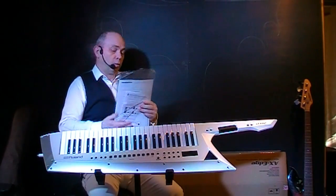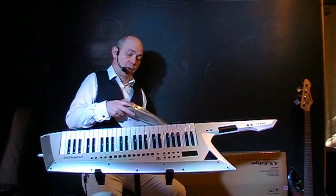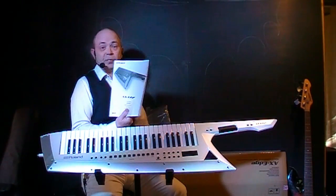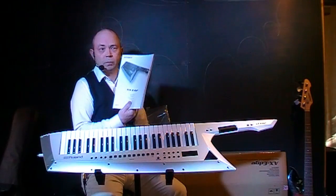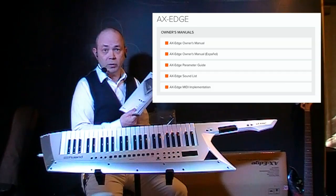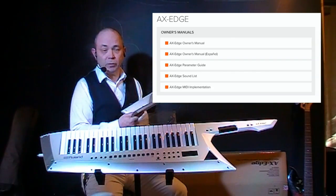Also you get this little bag here. Inside the bag you've got a very basic owner's manual. If you really want to look at the stuff more in depth, you're going to have to download the manuals from the website.